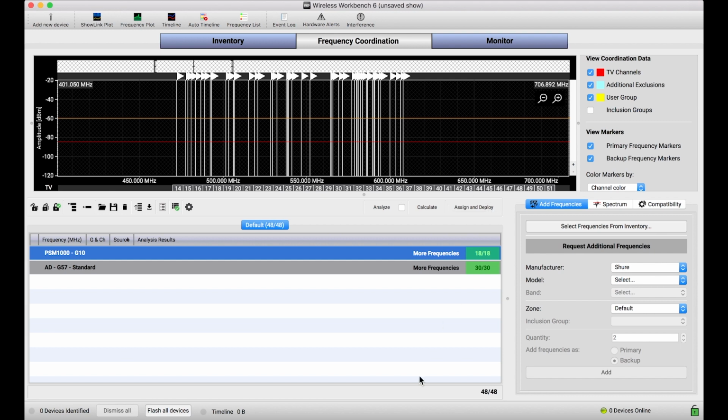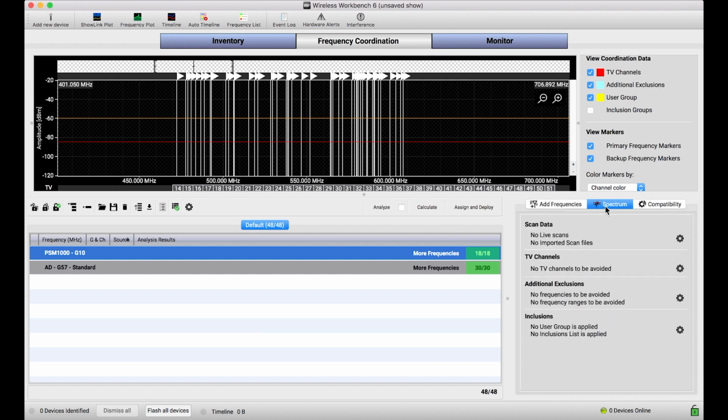Let's say there's a touring musical act that starts in the United States and then goes overseas to a stop in Australia. The laws and the governing bodies that regulate how spectrum can be used in each country differ. And as a wireless operator that's going to be using these wireless systems, it's really critical that you make sure you're not out of compliance regardless of where you operate.